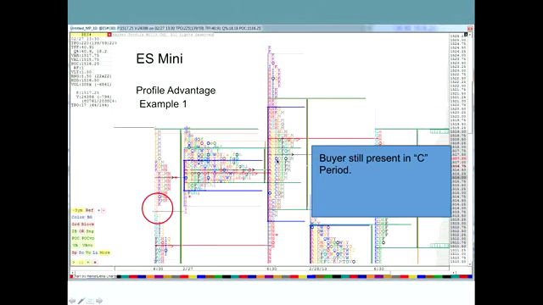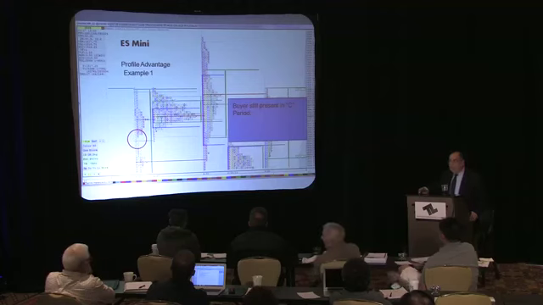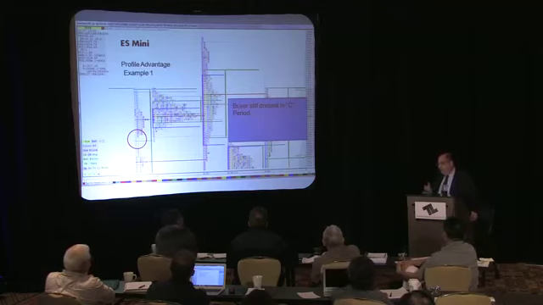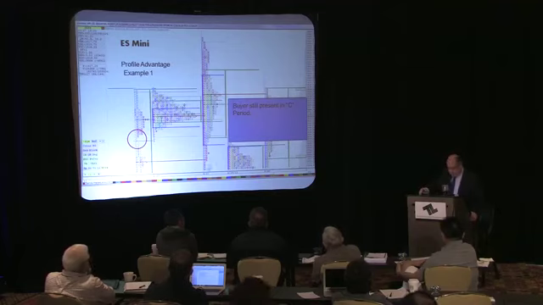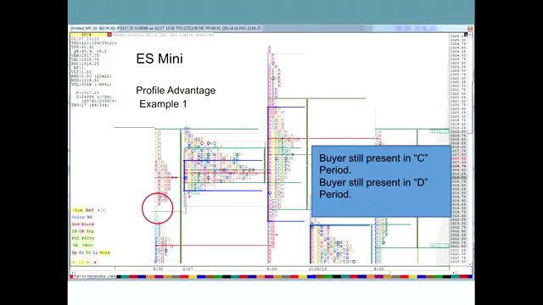However, there's something that is bothering me now. Can anyone detect what it is? Exactly. I'm not getting range extensions. I'm not moving up. I mean, they are buying, but they're not really putting their heart and soul into this, okay? So they're not really very forceful. So let's see what continues to happen. But notice this is the kind of thing that the profile really helps me to see. Now what happens D period?